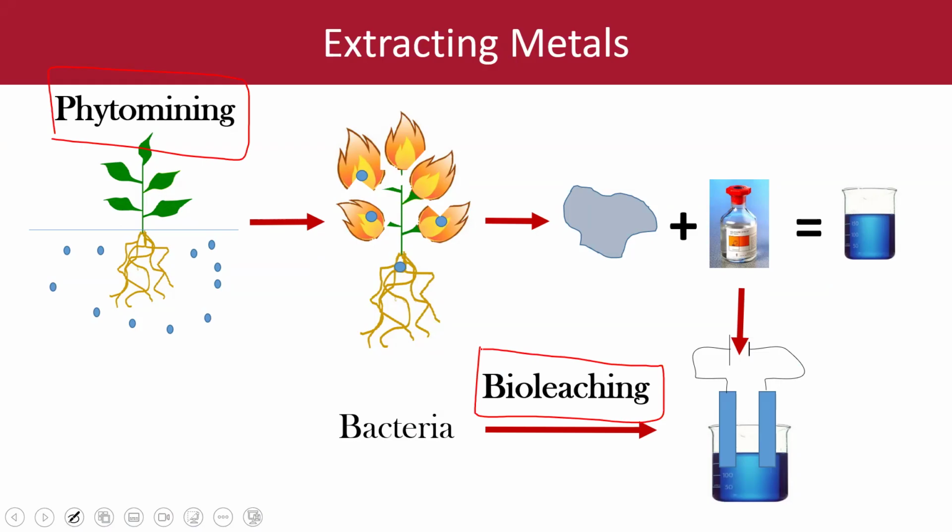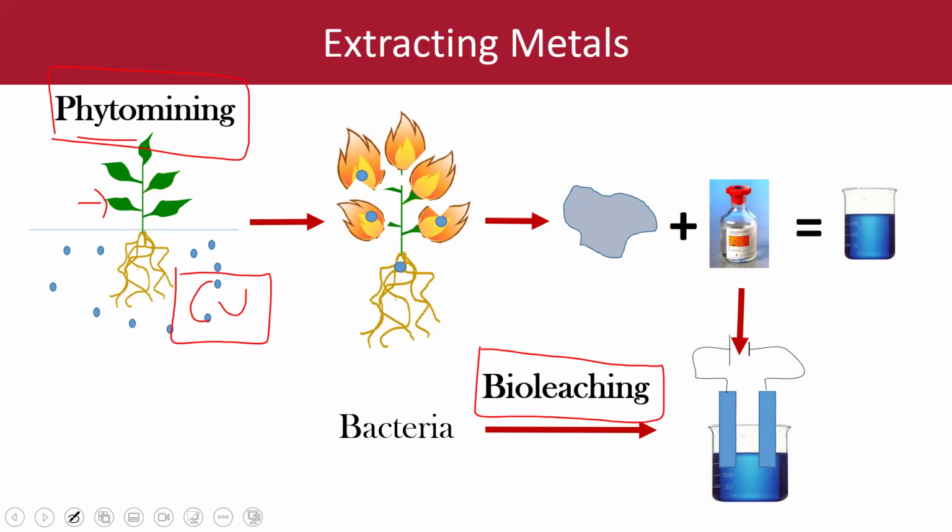In phytomining, they get a certain plant and plant it in an area, or in a soil, that's got large amounts of a certain metal. For example, it could be an area that's got loads of copper, an area of land where rocks and all sorts of things have been deposited. The plant absorbs the water and the minerals, but it also absorbs a lot of copper. Therefore, in the leaves, there's more copper than you might expect.